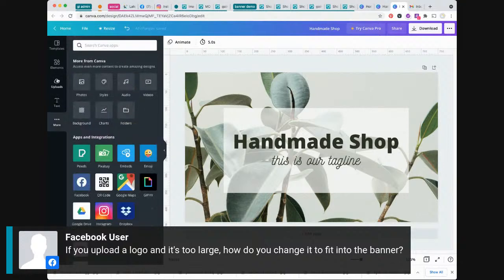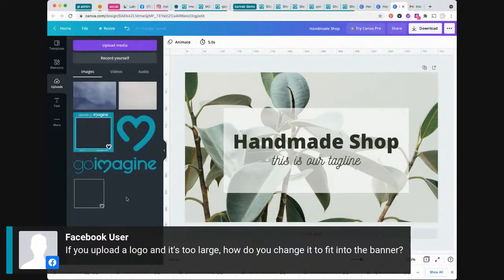And this might also go into talking about resolution, maybe, if you upload something that is not a good resolution. I'm assuming they're talking about if you upload something in Canva and it's too large. How do you resize it? Okay? How do you upload a logo that's too large, and how do you change it to fit into the banner?